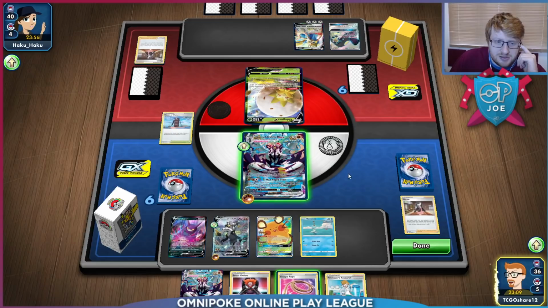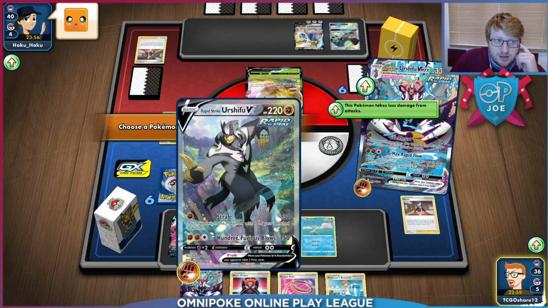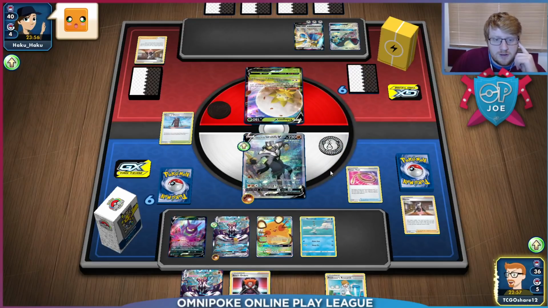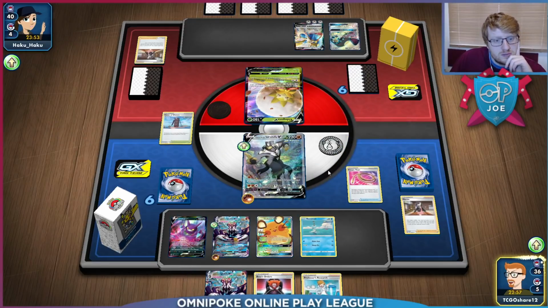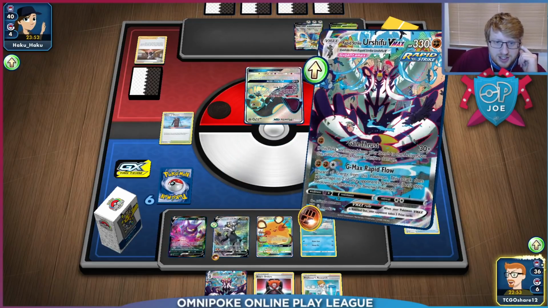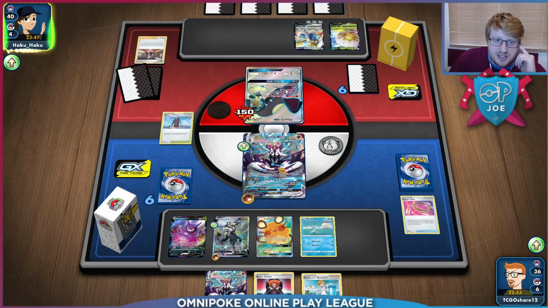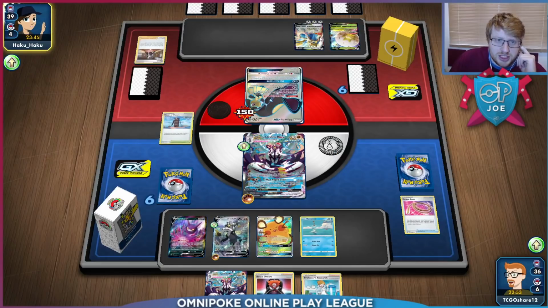Alternatively, I could retreat rope and get 120 in. That means I don't need to find the thing. Okay, let's retreat rope. So he just feeds us more while instead. And let's Gale Thrust him. So the only upside here is now it really shuts off more while as an attacking option, and we don't need to find a telescopic now.